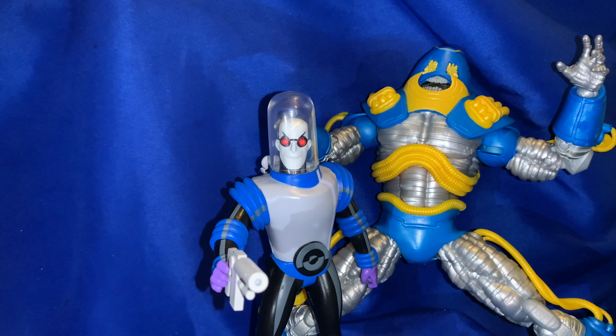Now Scarecrow comes with the head, so we can show off the headpiece as well. But like I said, Batman and Robin, I think, will come with the rest of the figure. So we'll show that off in most likely a future video as well. But let's go ahead and show off the last and final figure of this unboxing, which is Scarecrow.